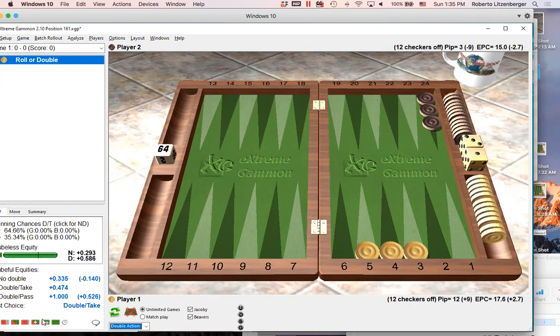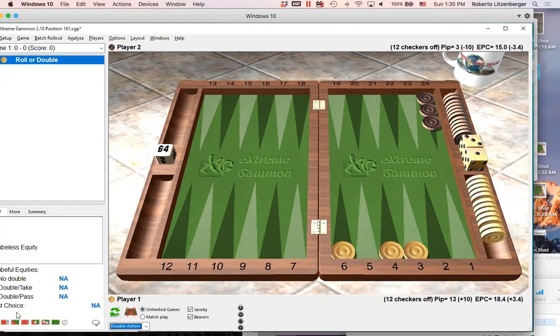Yeah, it's great. So of course, here we have a bare double. We just back it up one more pip here, and that's the best way to pick it up. And we'll see that here, this is a no double at this point. Now we can see on the side here, we're winning 58% of the time. Now it's a no double though, even though with that position, 5-2, we knew it was a double. We're only winning 52% of the time.